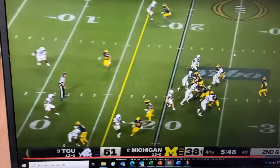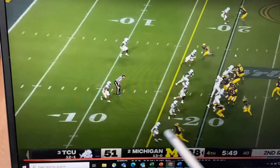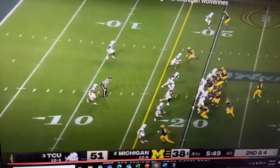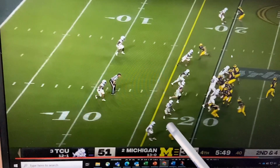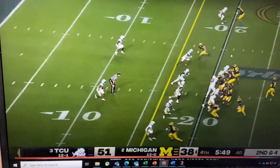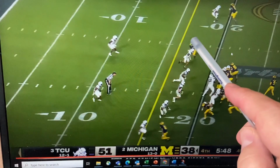So with the pressure, this ball has to come out hot. Right? So this is a play design. You confirm the post isn't open, and then you're really trying to hit that halfback on the corner route. I can post some other clips of it. Michigan ran this versus Ohio State last year on an interception. Also ran it for a touchdown versus Penn State where they actually hit the post. That's where Cade tried to hit it again against Ohio State on the interception. But it's really designed for the halfback corner route. Again, they just don't get the matchup that they want. And with the 6-man pressure, first 5 blockers, it's got to come out hot.